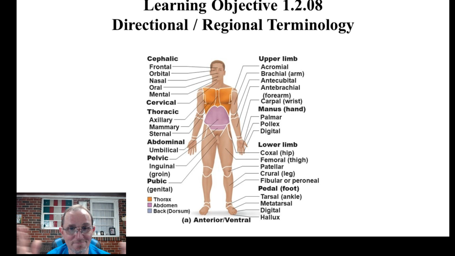That's what it is. The neck region is cervical. You can see that right there. Thoracic region is basically your chest area. It's subdivided, so the area around your armpits is called the axillary. The area around the pectoralis muscle, the pecs as they call them, is called the mammary area, obvious reasons. In the middle between the right and the left mammary regions, you have the sternal region. We'll talk about that. There's a bone. That's your breastbone right there.